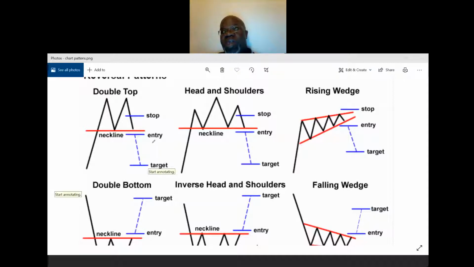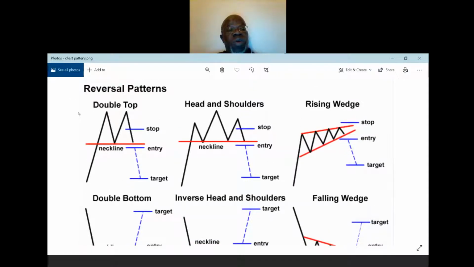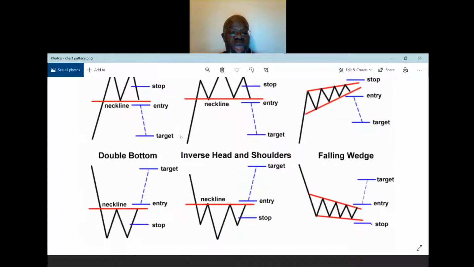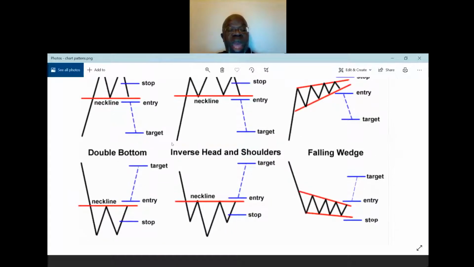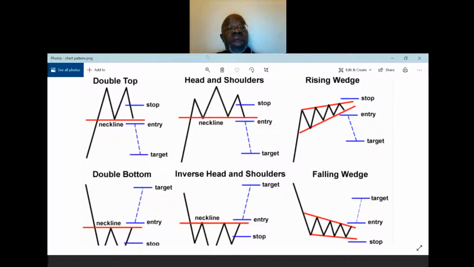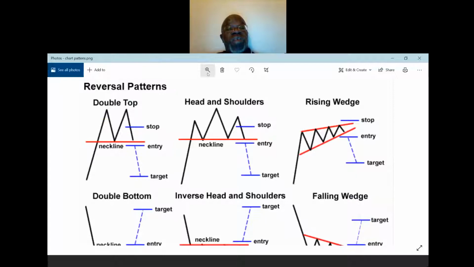So when the market seems to be going up near a particular resistance point, well, then that's what you do. You come and you look at your chart patterns, and your chart patterns will give you what to look for. So you're going to be expecting a reversal pattern either at the top or at the bottom. And which are the patterns you're going to be looking out for? You're going to be looking out for these ones here. Going to make this a little smaller.